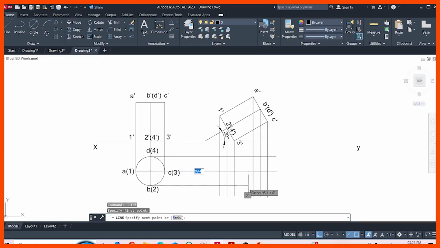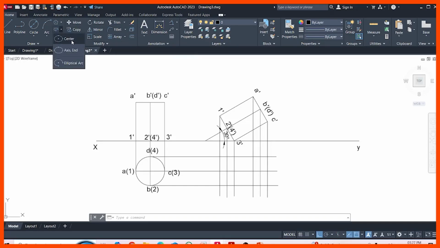These intersection points are nothing but second stage top view. Here, when we rotate this cylinder and see the top view, the cylindrical shape appears like an ellipse. So go to the ellipse option, which is directly available in the draw toolbar. If you observe the top view, the top circle is like an ellipse.